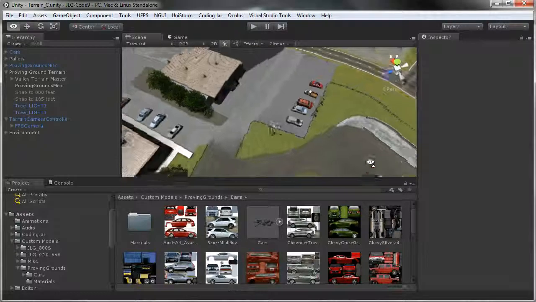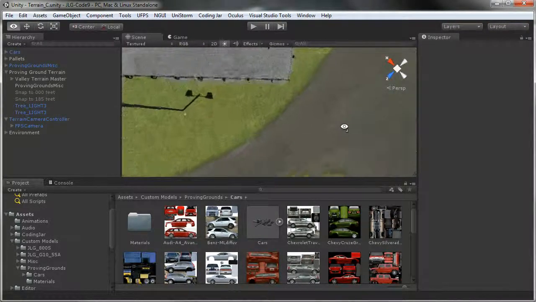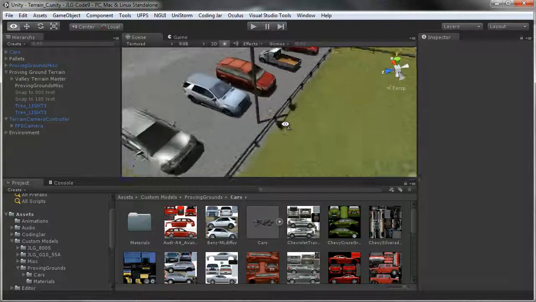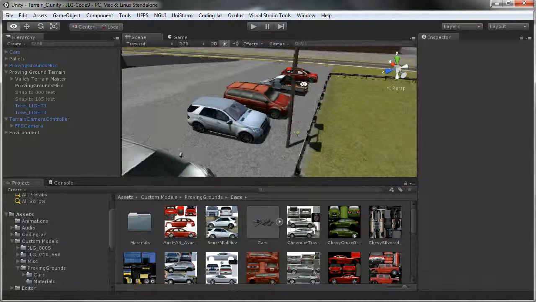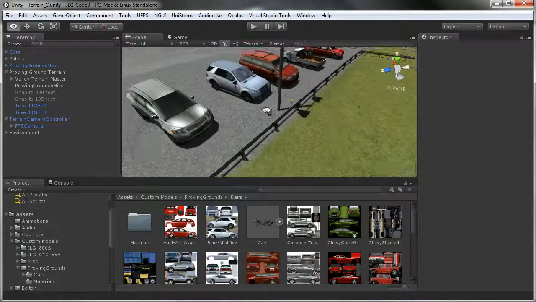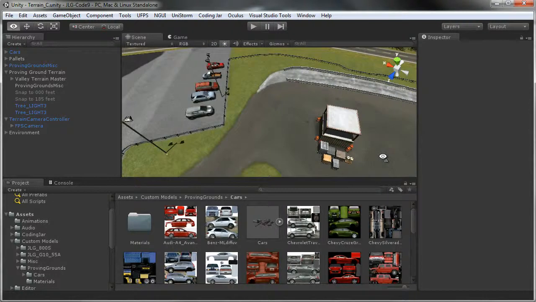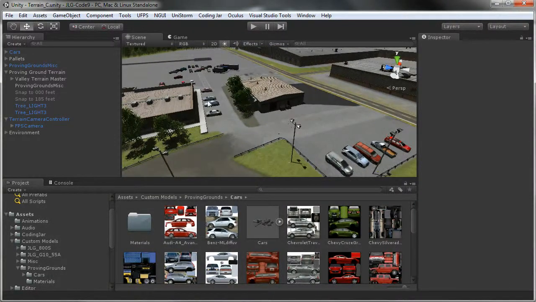So with the cars, first off, I was thinking was to remove these, or not really remove them, but move them somewhere else. Because these are low poly cars, and I don't feel like they hold up very well when we're this close, as we will be with the machine. So I was thinking instead of putting cars in here, we can do pallets, and I'll talk about that in a second. So basically, you move these cars.